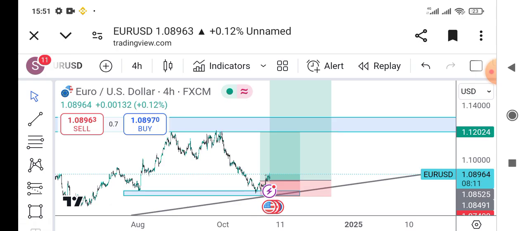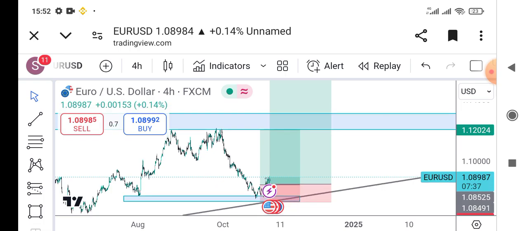You may not draw this structure at once the way I've done it. I've done it based on experience. So also just take a pair and try to analyze that pair. The pairs that have good structures are EUR/USD and GBP/USD. Those ones have good structures. So just try these structures I've told you.